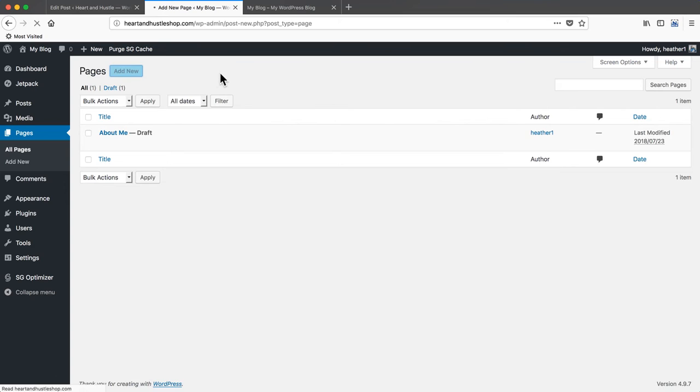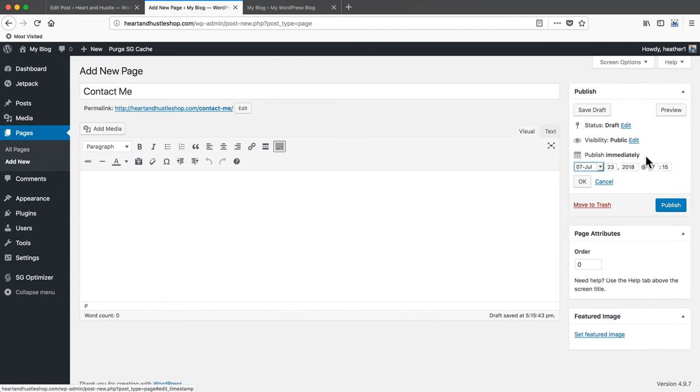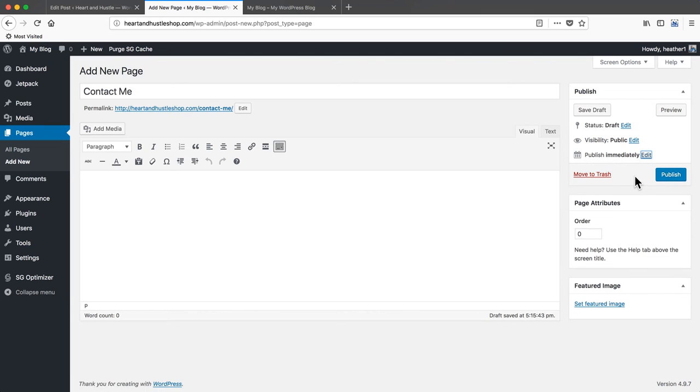So if you click add new, then it looks a lot like the post editor, but with a few less options. So you're going to put your title in. You would create your page just like you would a blog post, exactly the same. You can schedule these, although I don't know why you'd schedule a page, but maybe you would want to. You can save draft. And you can also set a featured image, although not a lot of themes use the page featured image. Most just use the post featured image. So that's where you create a page.